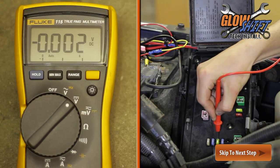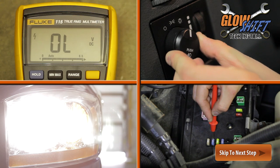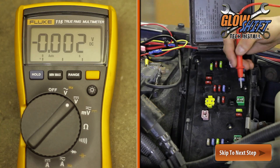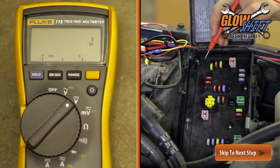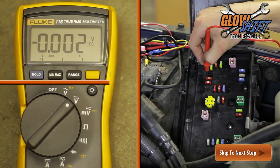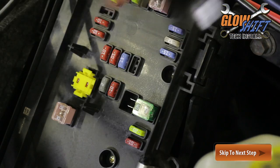Using a multimeter, identify your three power sources located in the fuse block. The orange wire will connect to your headlight switch. The yellow wire will connect to any constant 12-volt source. And the red wire will connect to any switched 12-volt source.